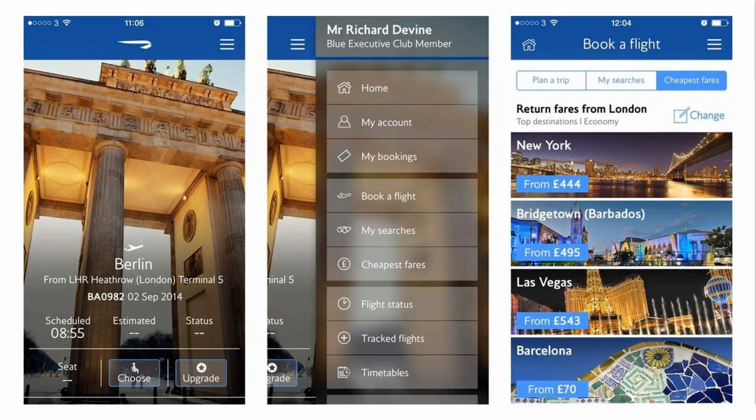Another example is British Airways. They developed a highly targeted mobile app campaign to promote its Executive Club mobile app. And customers received tailored emails optimized specifically for the type of handheld device they were using. The process of optimizing began with analysis of BA's customer email database to assess which customers were desktop and which were mobile phone users. And then they were able to determine the type of devices that customers would be using to access the application. So they produced 3 different email creatives to support iPhone, Android, and desktop users.